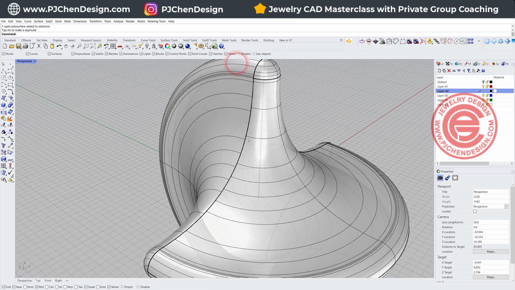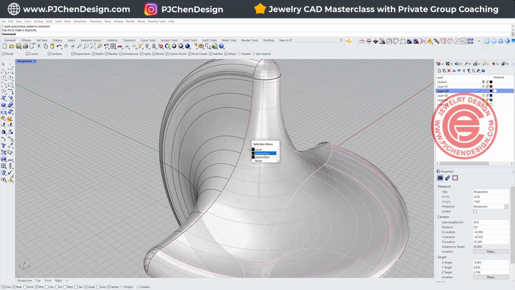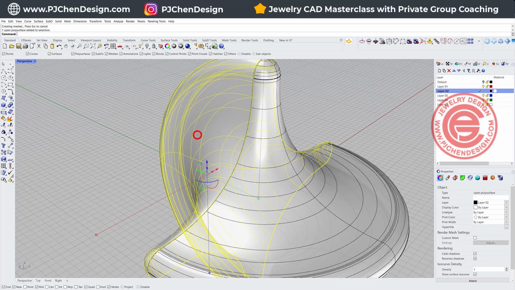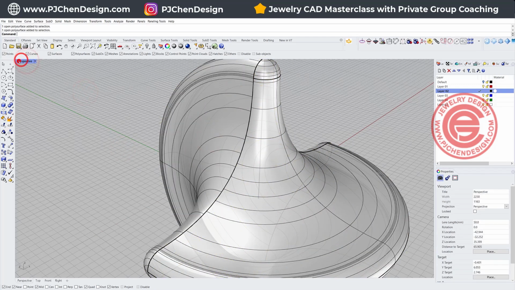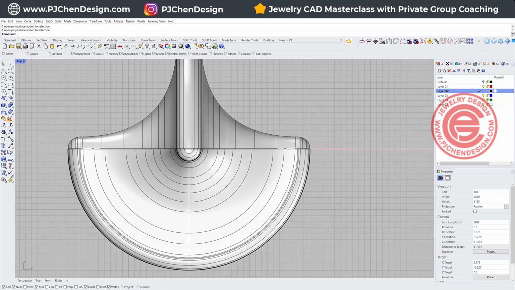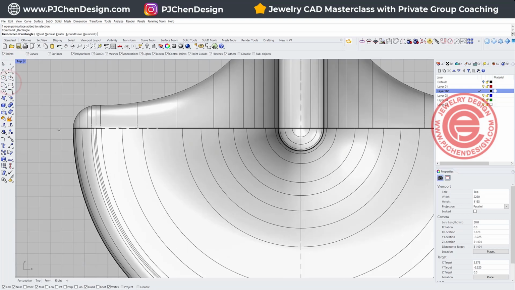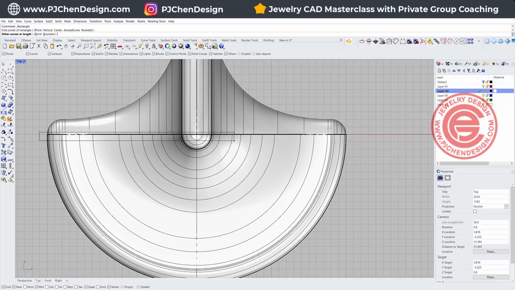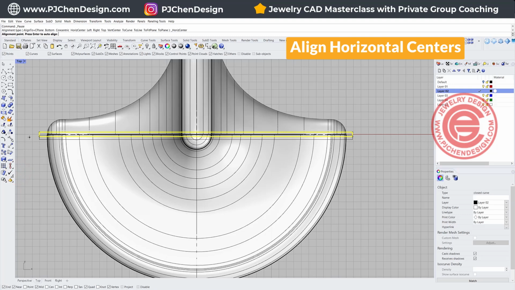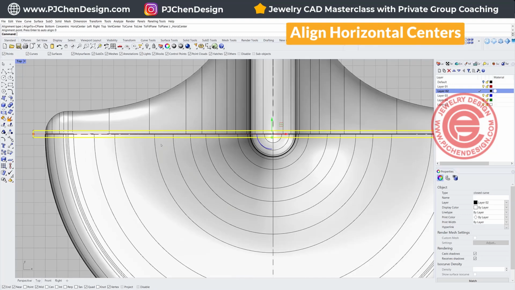Now, sometimes it depends on the curve that you generated at first. If you have a hard time joining those two together, like what I have, all you need to do is cut out the surface right in the middle and blend them. Let me show you what I mean. I just need to cut out a very small area. And I want to make sure this small area is right in the middle. So I want to use the align horizontal and just type zero.